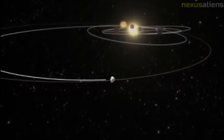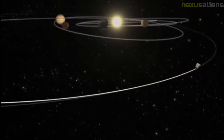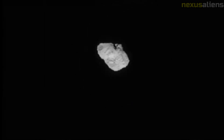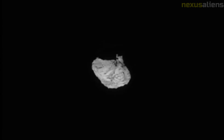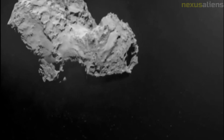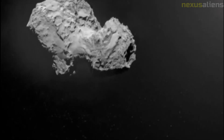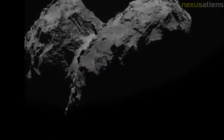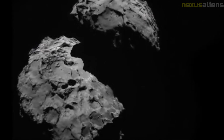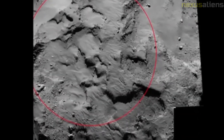Its trajectory targeted a site in the Ma'at region near an area of dust- and gas-producing active pits. Impact on the comet's surface occurred 14.5 hours after its descent maneuver. The final data packet from Rosetta was transmitted at 10:39:28.895 UTC by the OSIRIS instrument and was received at the European Space Operations Center in Darmstadt, Germany at 11:19:36.541 UTC. The spacecraft's estimated speed at the time of impact was 3.2 kilometers per hour, and its touchdown location, named Sais by the operations team after the Rosetta Stone's original temple home, is believed to be only 40 meters off target.